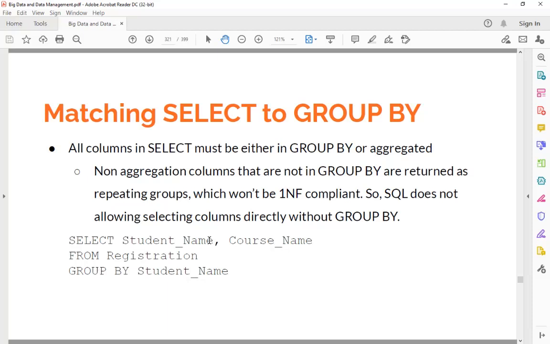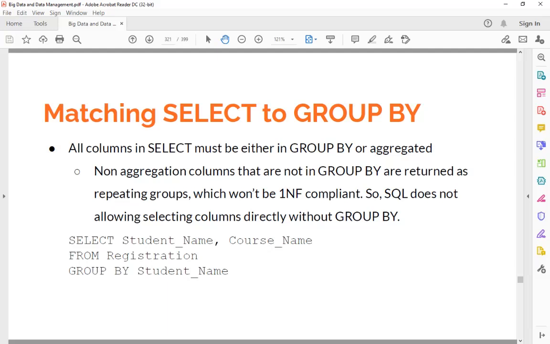Now, when you do group by, you are grouping all these student rows into one group and outputting one row. The problem is that when you output one row and you have multiple course names, what will happen? You will have a repeating group, which is not first normal form compliant. You are breaking the first normal form of relational algebra. So this is why you cannot do this group by.